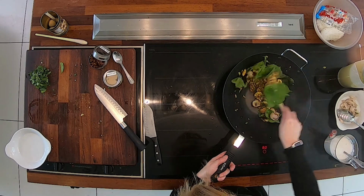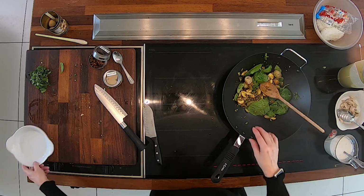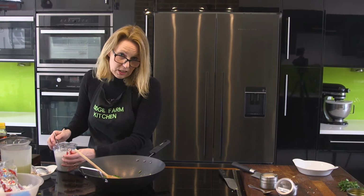Just let that wilt down. So that's the base of it really. I'm going to use the coriander to finish it off as a garnish. So all I'm going to put in now is half a tin of coconut milk.